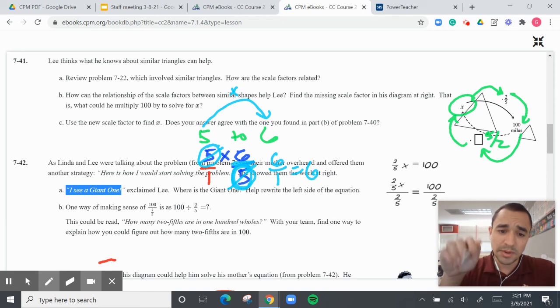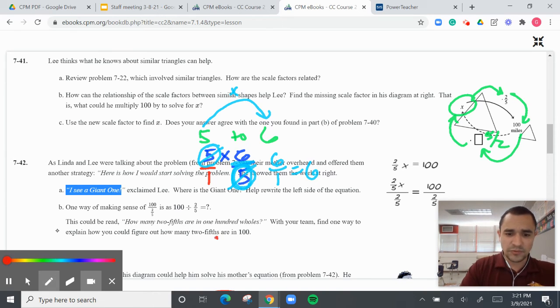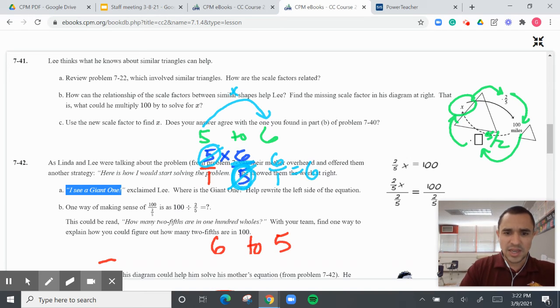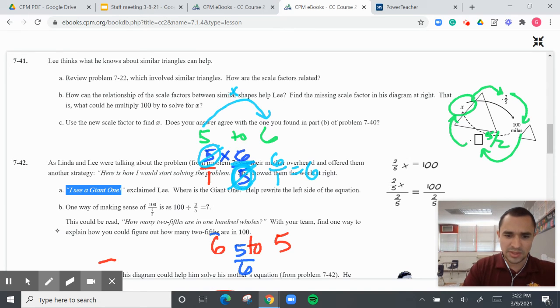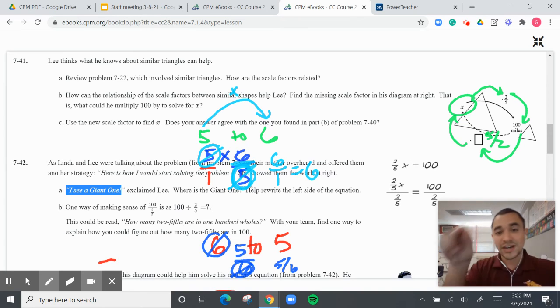So as long as the 5 is on the bottom, the 5s will cancel out and whatever's on the numerator will be there. So if I wanted to go from 6 to 5, I just use the same thing. I would use 6 at the bottom and 5 on top. So then these 6s would become a 1, and I would have 5 left over, and that's how I'd get to 5. So again, this one would be 5 sixths, this one 6 fifths. It's the reciprocal. If I'm going from 5 to 6, it's whatever fraction it is. If I want to go backwards, I flip it over and get the reverse.